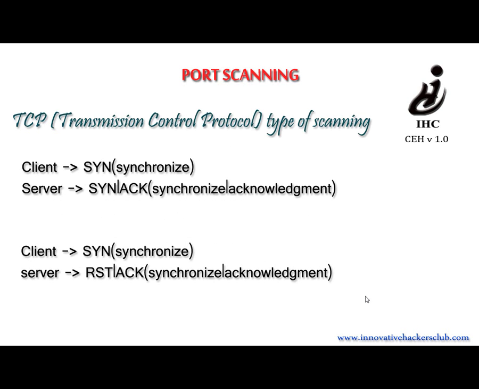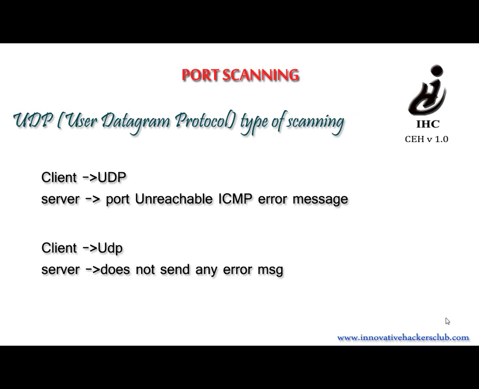Types of port scanning. TCP type of scanning. In TCP type of scanning, the client sends a TCP packet containing the SYN flag to all ports, one by one, on the remote host. If the port is open, the remote host replies with a TCP packet containing the ACK flag and SYN flag. If the port is closed, the remote host replies with a TCP packet containing the RST flag.